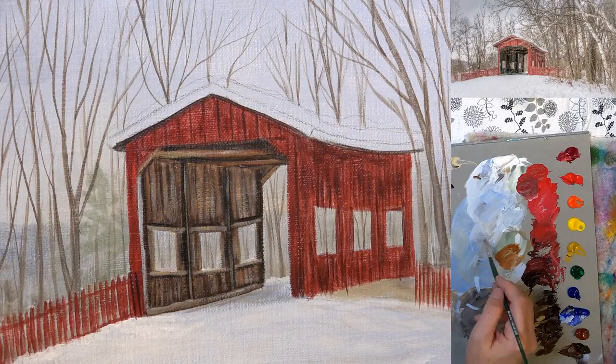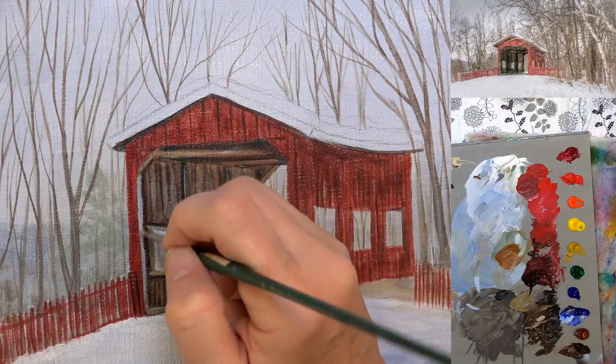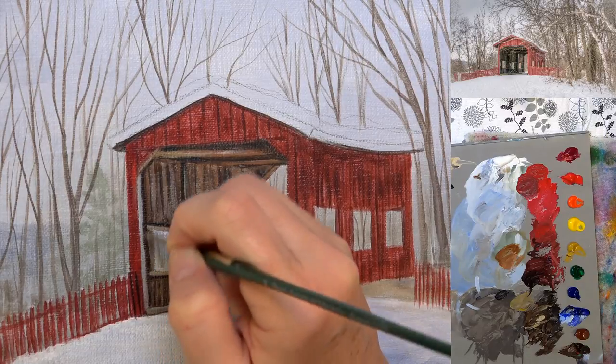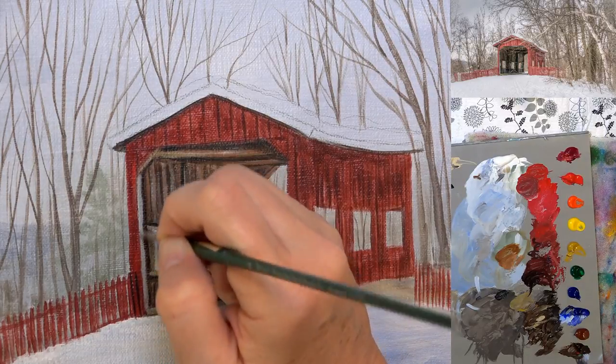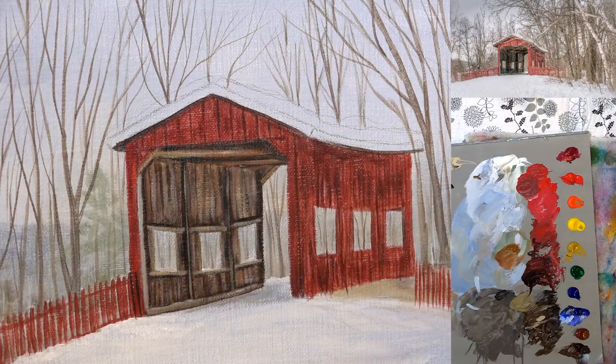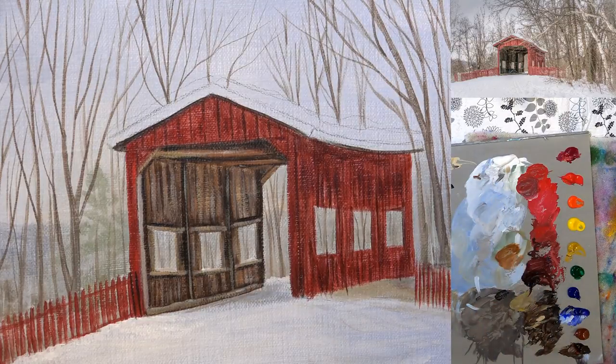Mix up a little bit of that ultramarine blue and a little bit of that brown. I'm gonna go back over this one more time. I'm trying to straighten it up. There we go. Let's start putting... Oh, we didn't put our roof line in. I need to do that.